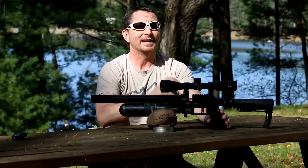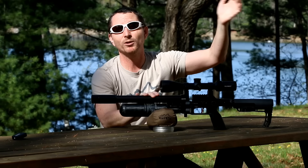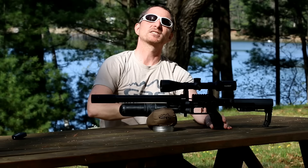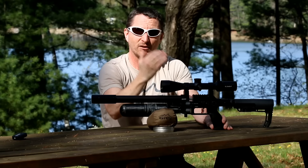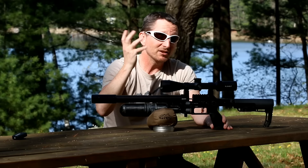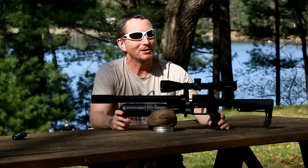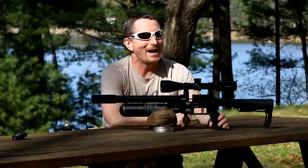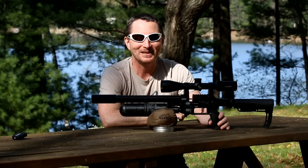I didn't get a chance to get out to 100 yards today because there's a campground outside my property about a quarter mile away — I can actually hear children and voices. Although there's no chance of anything reaching that campground, I hear voices and can't shoot in that direction. Do I think it's a 100-yard gun? When I first saw it, I thought of it as an 80-yards-and-in gun, but if it does 100, that'll be icing on the cake. I do know they're at least reasonable at 100 yards because I smacked a muskrat at 120 with this thing.